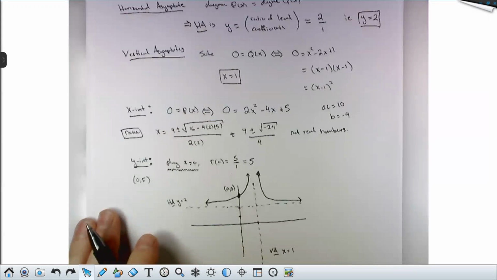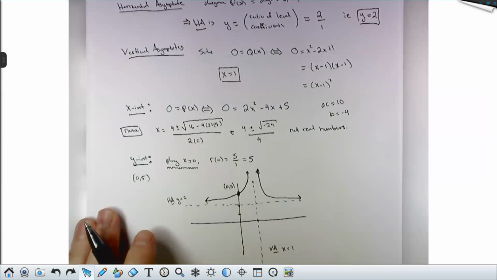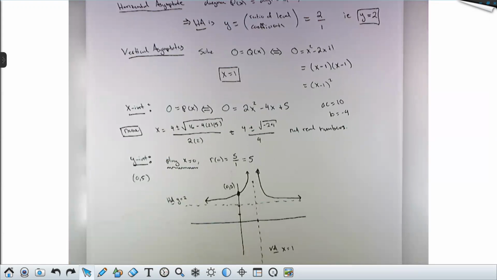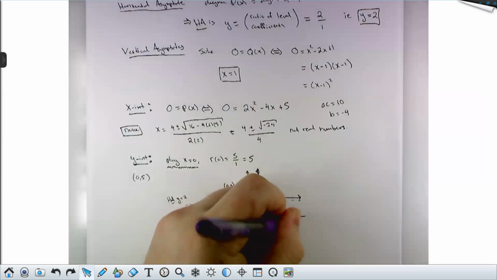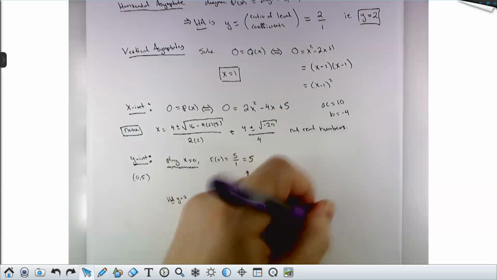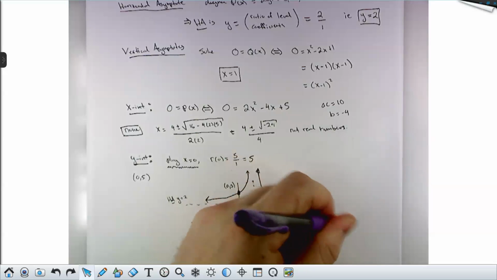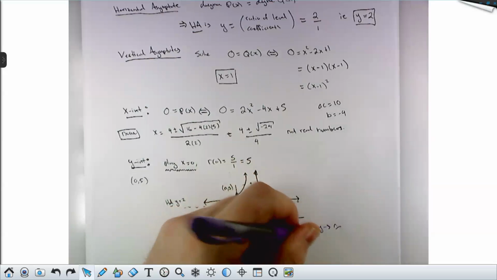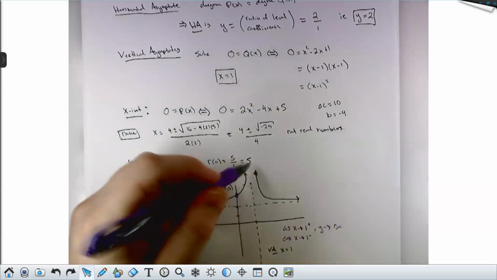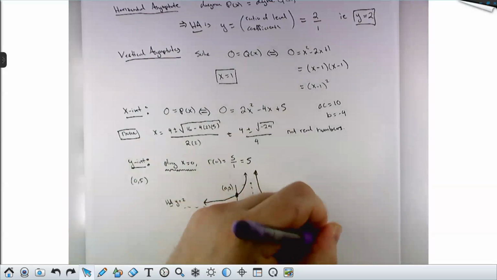All right. So here's a reasonable picture. It's not the most beautiful thing in the world, but again, it works. If I wanted to describe this vertical asymptote in the goes-to notation, I would say as x goes to 1 from the right, y goes to plus infinity. And as x goes to 1 from the left, either side, y is going to plus infinity.